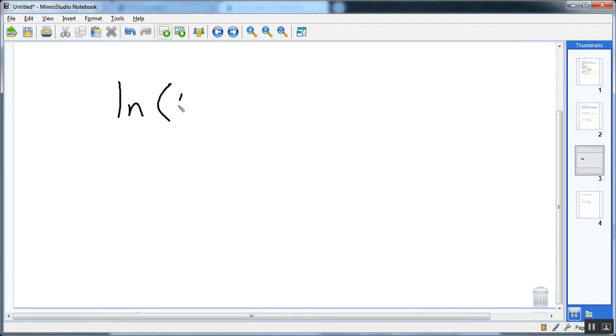Now, if I would give you an example like this, I said, hey kids, suppose I have the natural log of 14 equals natural log of 2x. Anybody want to take a guess at what x would equal to make that a true statement? Yeah, has to be 7 because we want the natural log of 14 to equal the natural log of 14. So when I have one natural log equal to another natural log, the parts in parentheses need to be equal to each other.